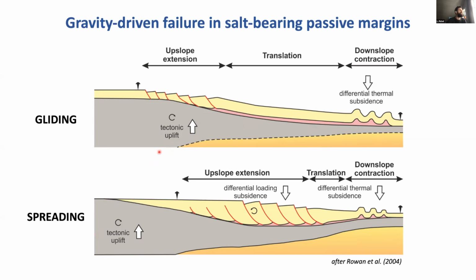In both types of deformation, we have kinematically linked domains of up-dip extension with normal faults and extension of diapirs, and downslope shortening or contraction, which can be in the form of buckle folds, diapir squeezing, and thrusts as well. In these systems, you usually have an intermediate domain of translation, so both salt and overburden translate laterally, seawards. With both gliding and spreading, we have this distribution of domains, although you can have some difference in structural styles or magnitudes of deformation. But overall, you have up-dip extension, down-dip shortening.